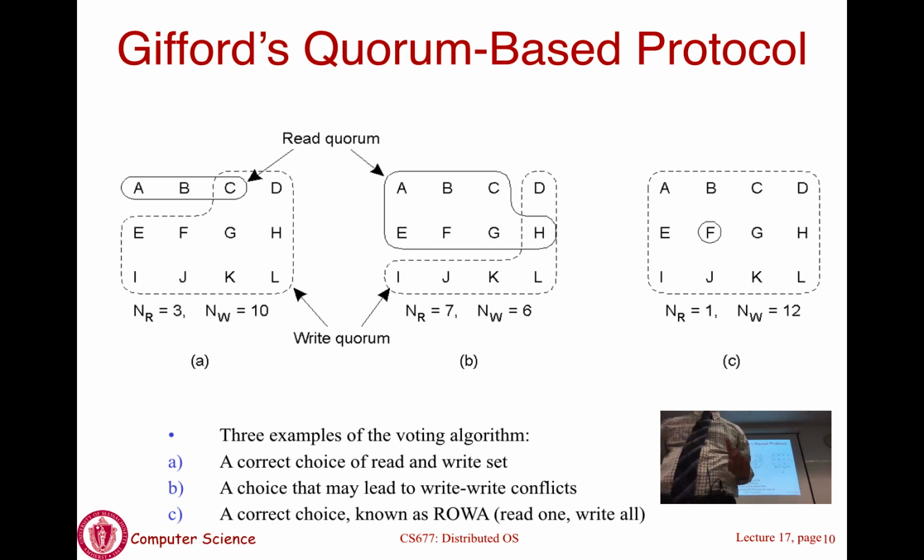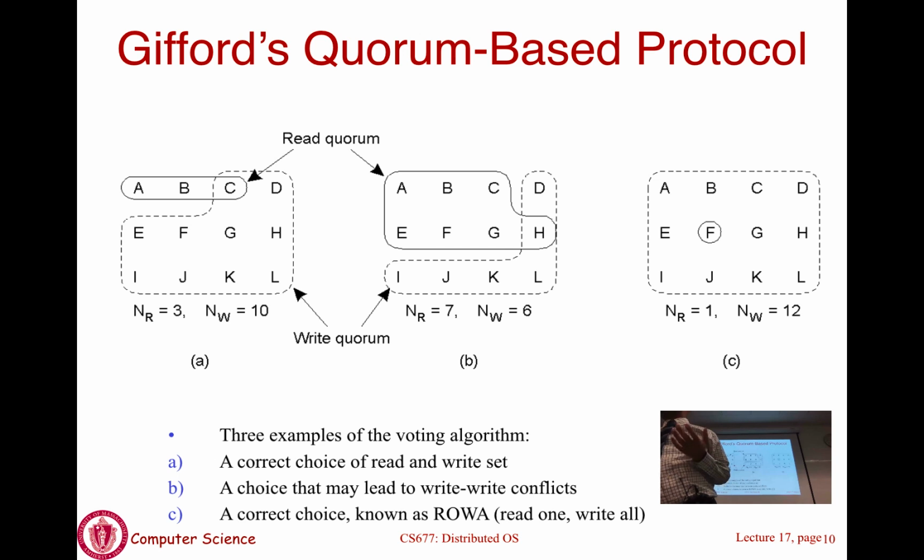The read is going to fail internally, not externally. It will fail internally and the system will retry. You will pick 3 other servers. So long as you pick any 3 servers that do not include A or B, you are good. Until then, you will keep failing, and then maybe you pick I, J, and K at some point. In that case, they will all have the same version number. That's guaranteed now that the version number is accurate and most up to date. Then the read simply returns with that file.